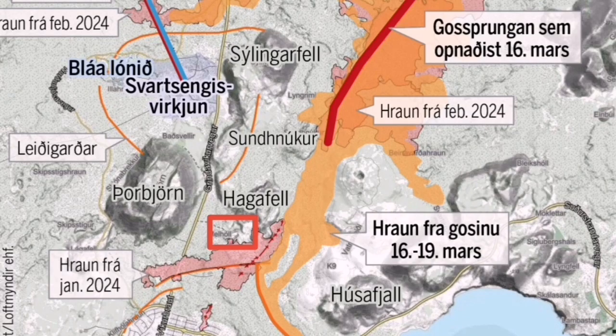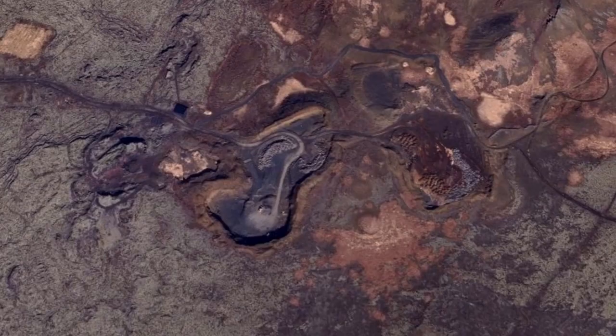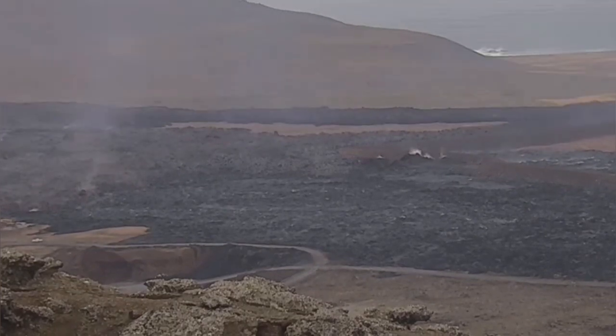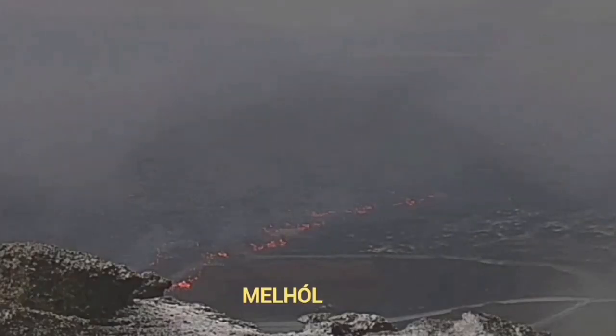It was a granite quarry, but because the granite was not of very good quality and could not compete with the imported ones, it was abandoned. The hollow left by the mining operation is now being invaded by the lava. As you can see, this lava is quite thick, the main reason being that it has a lot of gas, and when the gas is released it creates bubbles, and the bubbles create expansion of the lava. So lava actually adds volume to itself when it erupts from within the earth to the surface.